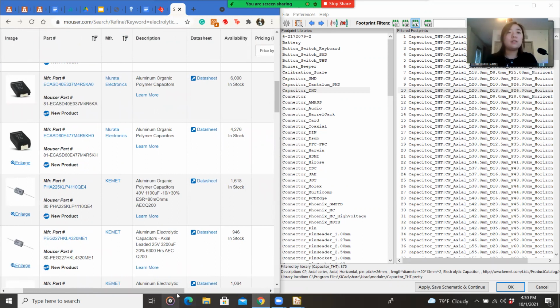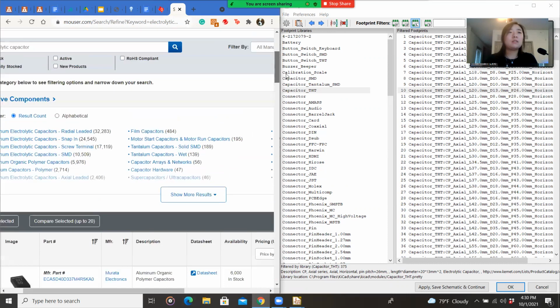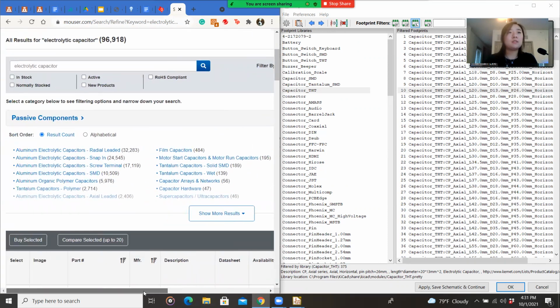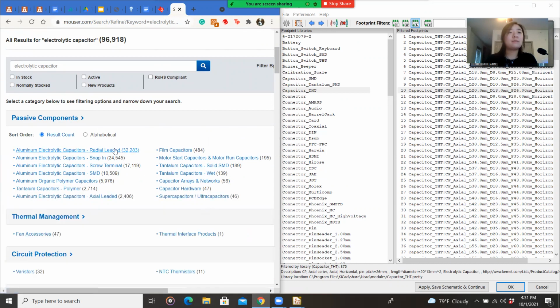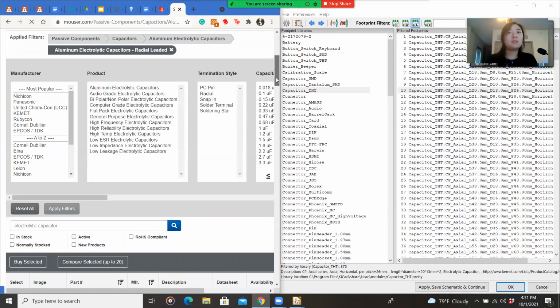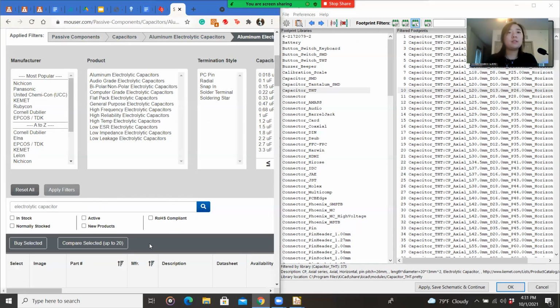So let's say we want a radial leaded one. Mouser's nice, so it opens it up, and then you could choose the capacitance value.